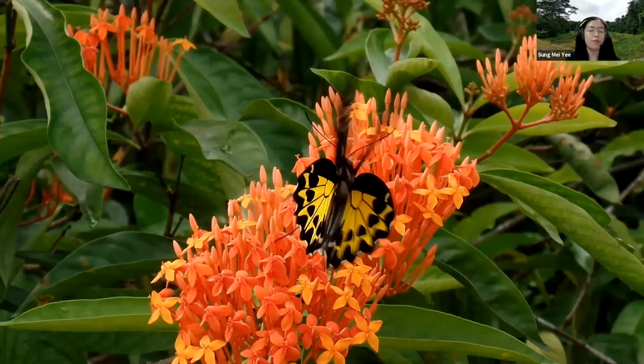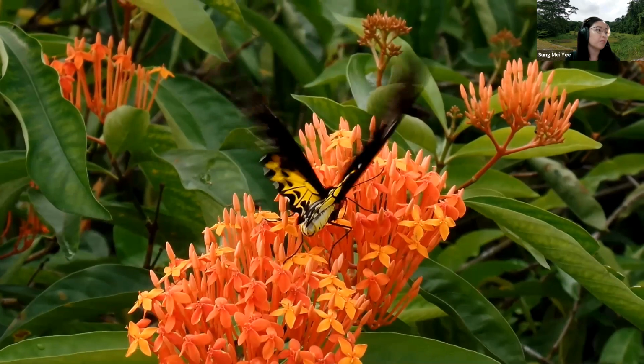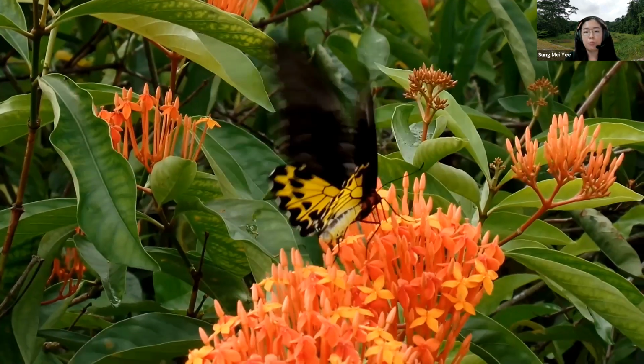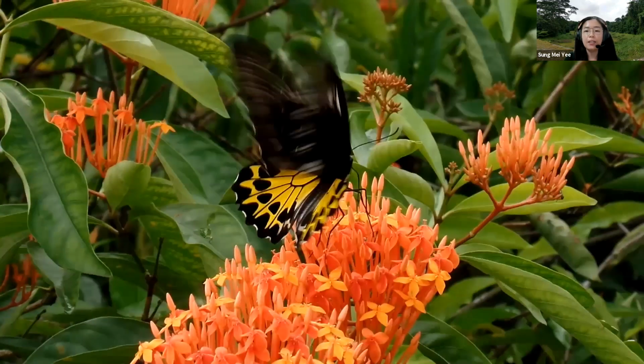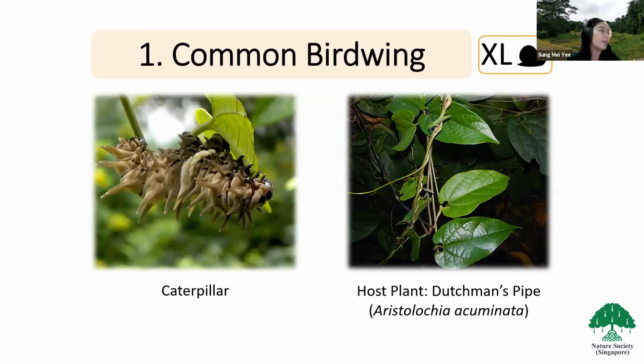So over here is a short video of the common birdwing. You can see that it's huge. The common birdwing is a very strong flyer, one of the few butterflies that can fly longer distances and at a taller height. If they're flying at a reasonably tall height and the sun is shining on it, the shadow it casts on the ground is so big that it looks like the shadow of a bird, which is why it's called the common birdwing.